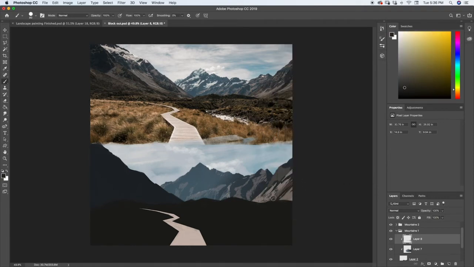I'm going to paint in with just a little bit of this darker color and kind of darken all this up a little bit. I think it's a little bit too bright. Alright, and then we could try bringing the opacity down on this layer, see how that looks. Probably don't want to bring it down too much, but maybe just a slight bit. Alright, it's looking pretty good. I'm going to go ahead and erase this out just to sharpen that up a little bit more.